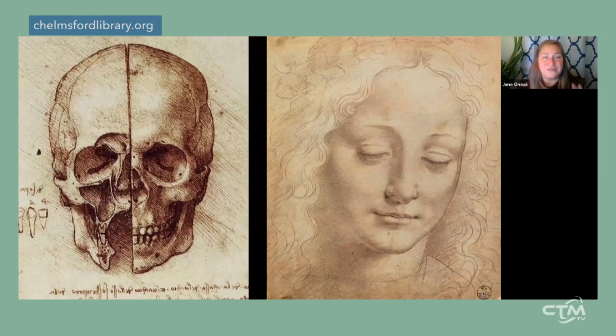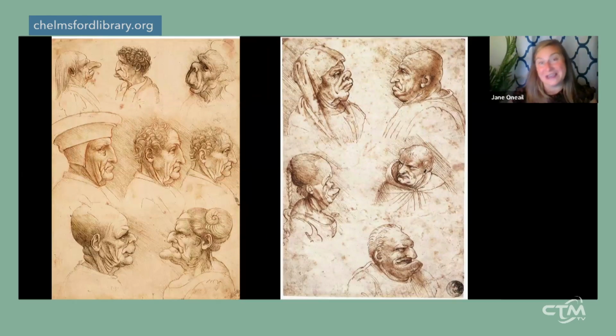But he wasn't just fascinated with beauty. There's always like one step further, right? He was also fascinated with grotesques. It's sort of like Leonardo imagining what happens if the skull continued to grow, or the nose, or a chin, or the back of the head. We don't quite know his purpose for creating his grotesques. I think he intended for them to be funny, but I think most art historians don't want to admit that.